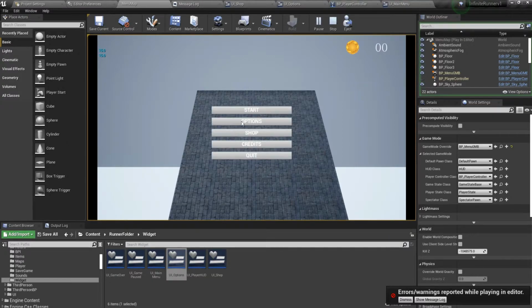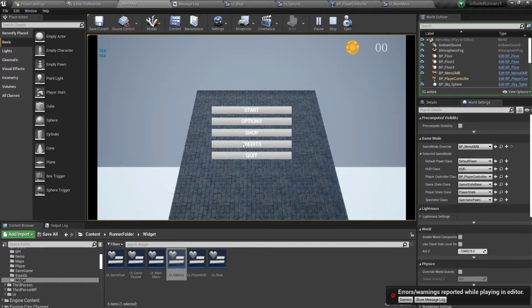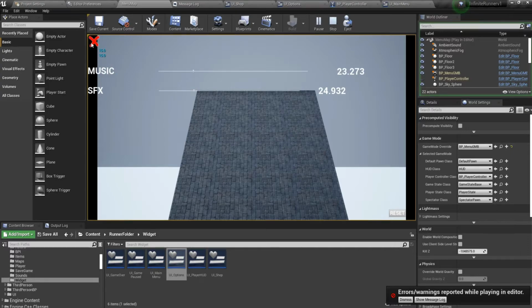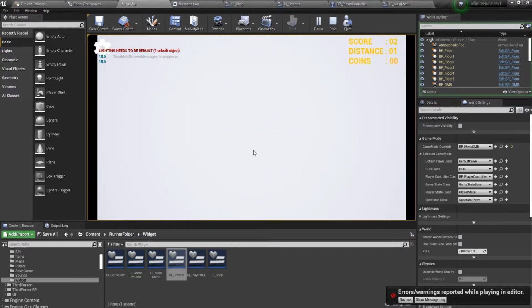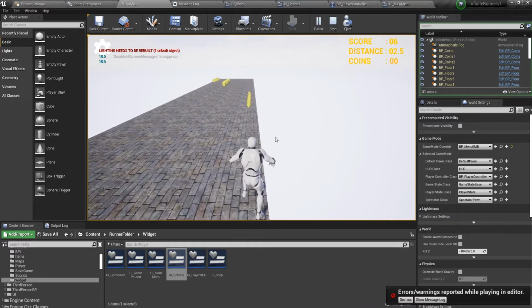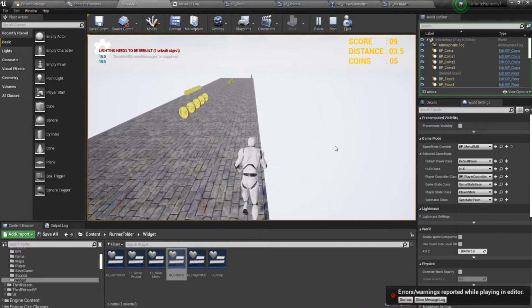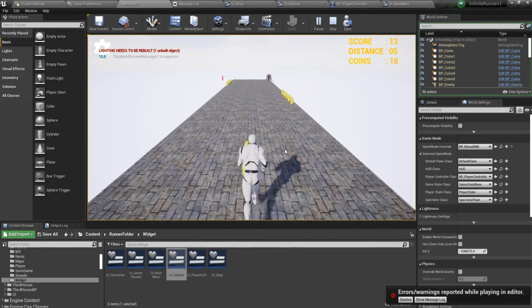Shop, it's 15. Options, they're all set to 100. Let's see, options 23. Then saving. Okay, we have updating issues. We can solve it in a few minutes, but other than that, okay, everything's fixed. So let's start the game. Let's collect some coins. We need 50 coins the first time around to upgrade, so let's make sure we have 50 coins.